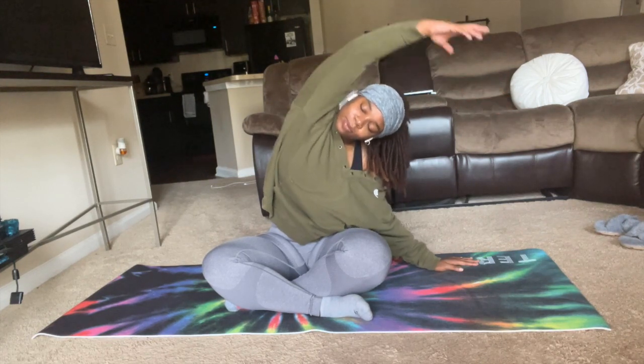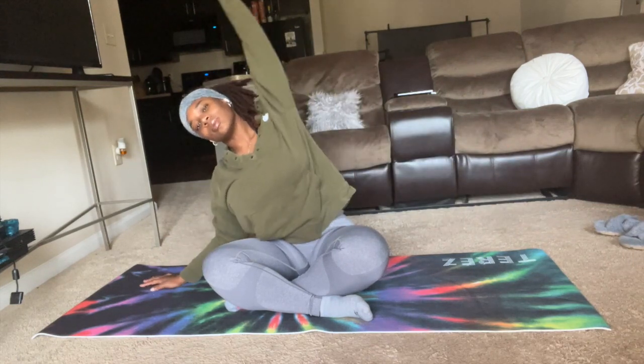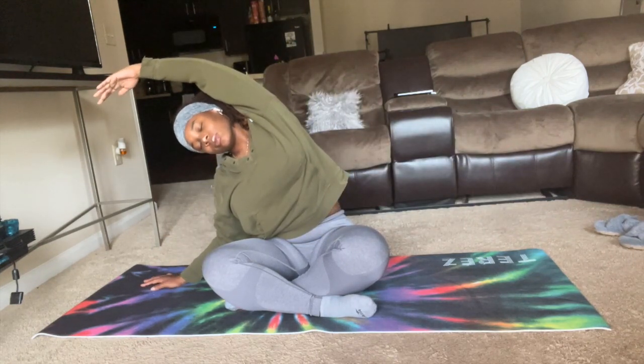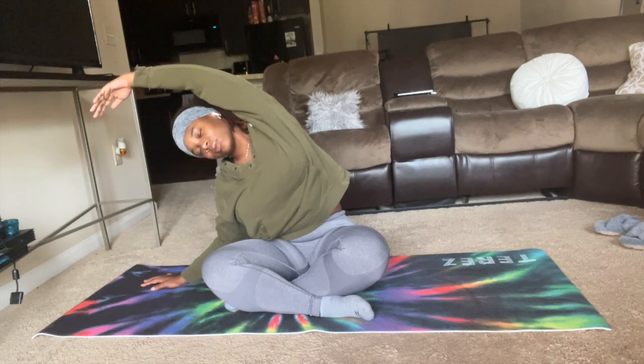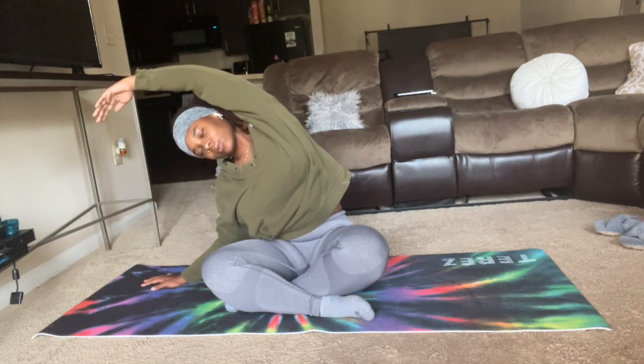When you're ready, we're going to exhale, bringing our left hand down to the mat. This time grounding our left palm, and we're going to lean over to the left side this time. Breathing in through our nose, out through our mouth, and this time feeling that stretch on our right side.